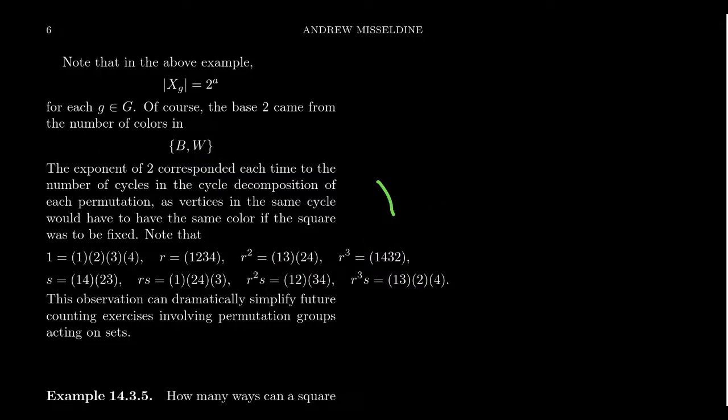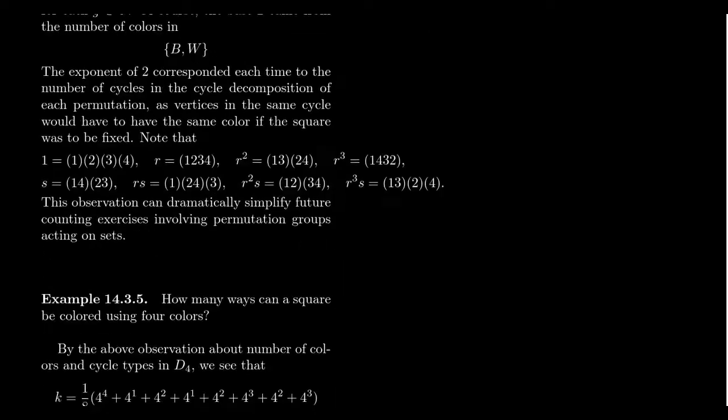So that's how all of these are going to work. How many for this one? You had 2 to the first, one cycle. For this one, you had 2 squared, two cycles. This one, RS, you actually had 2 cubed. Where do you get that? You get 1, 2, 3 cycles in the permutation representation. And therefore, you get 2 to the third. The number of cycles tells you the number of options you had, and you had 2 options for each. That's where the 2 cubed came from. So with this perspective about the permutation cycles and the number of colors, this idea of coloring up to equivalence becomes a whole lot easier. Let's look at another example of this.